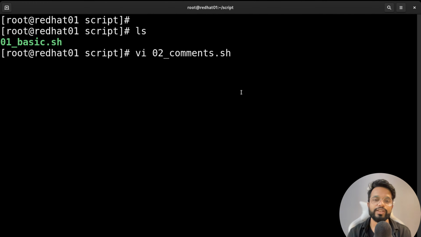The .sh extension represents a shell script in our Linux operating system. However, it is still not compulsory. Even if you don't use the .sh, you can run your script. However, you should use the .sh extension in order to differentiate your shell script from other files. For example, within a folder, if you have many different types of files, folders, etc., it is easy to recognize a script file using the .sh extension.